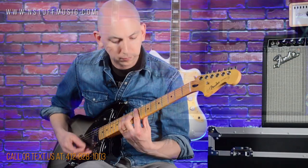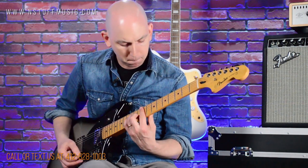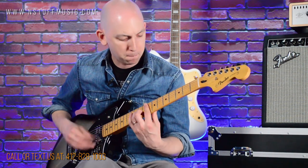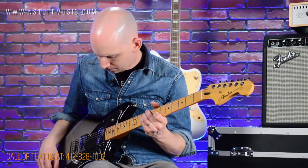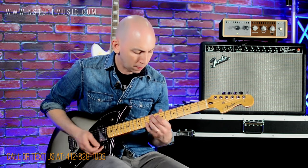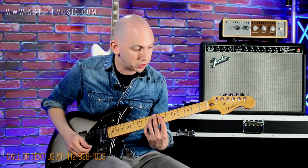All right, here we go with the single coil mode. Here is the neck. Here's the middle. Both tones are on 10. What I was doing in the intro was something like this with a little bit of a very old Boss Dimension C.